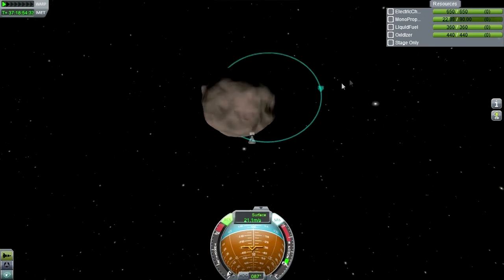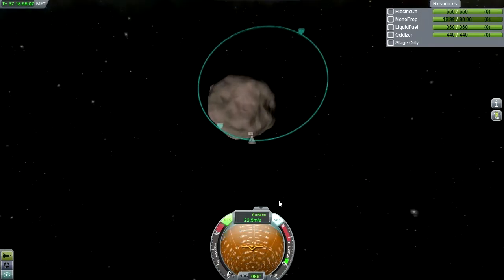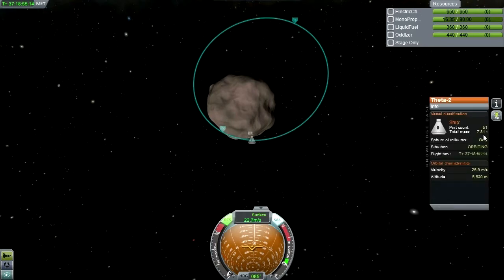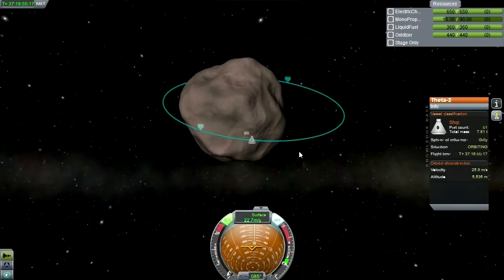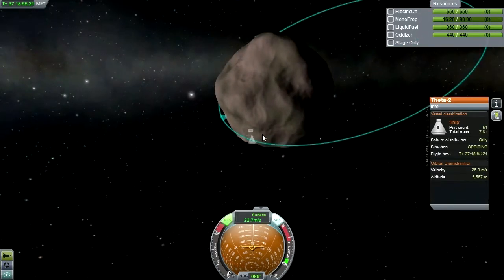Okay, I need to boost high enough so that we can do the time warping. So let's see, we can't even time warp right now. And I wonder how high I need to be around Gilly before time warping is unlimited. Okay, well anyway, that's us in orbit thanks purely to monopropellant. And this is not a light vehicle, this is a 7.8 ton vehicle here. So... Gilly, what can you say?